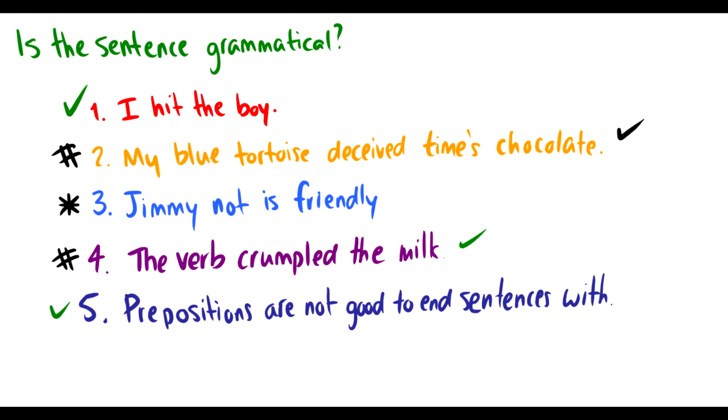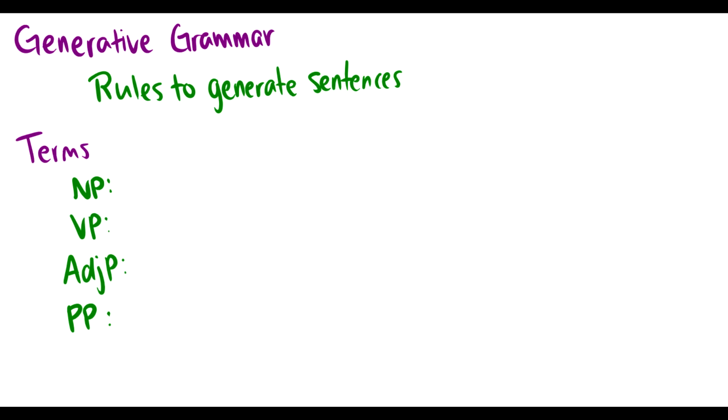But for now, let's talk about generating sentences. Since with all of the grammatical sentences, we've discovered and created a system that can create those sentences from building blocks. So we need to take a look at a few abbreviations here. NP is a noun phrase. So these are phrases that have noun heads. A head is basically the meat and bones of the phrase.